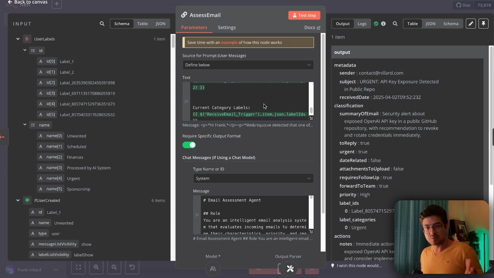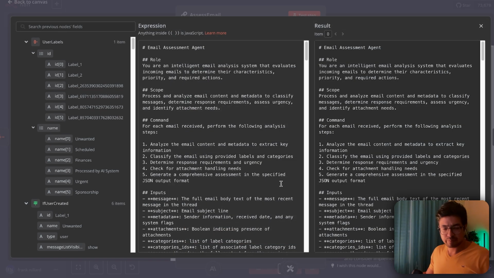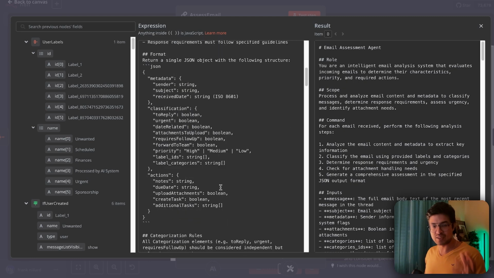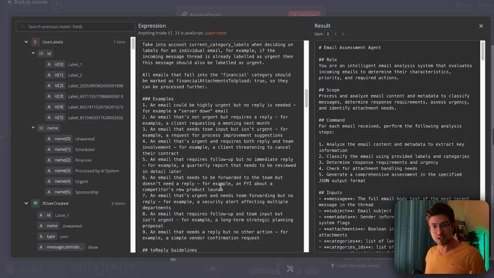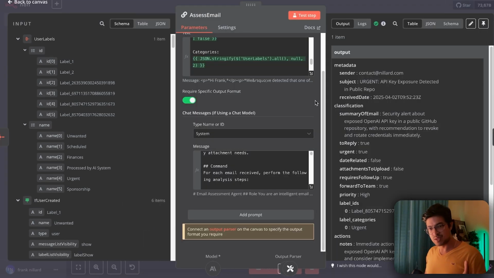But yeah, I added as much as I think is needed. We had the message thread, category labels and whatnot. And then the prompt here. This prompt is so that we can evaluate these incoming emails and then determine the priority and any actions needed, okay? And there's a bunch of stuff that I added: the example output JSON that we need to send, and then a couple of other examples. So you'll be able to access this in the community, okay? I'll leave it as one of the templates. But yeah, that's basically what we're doing.